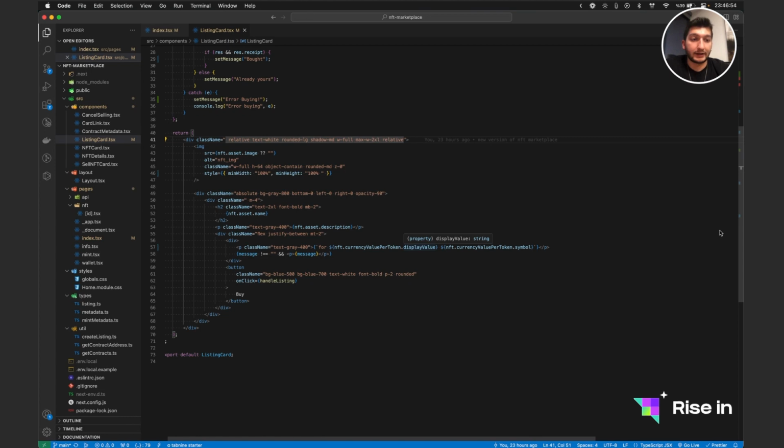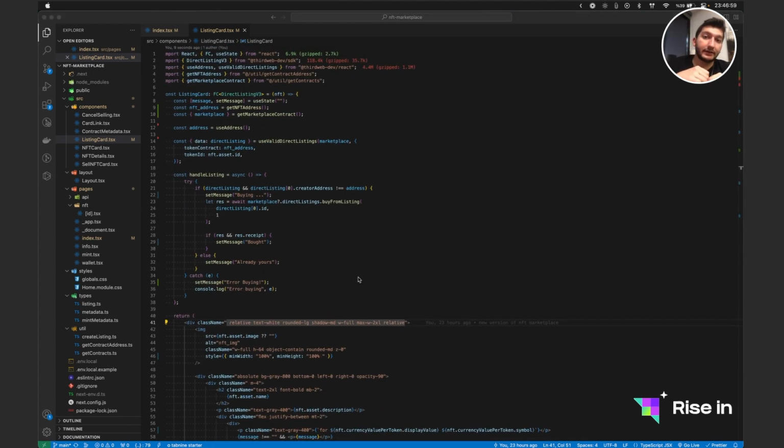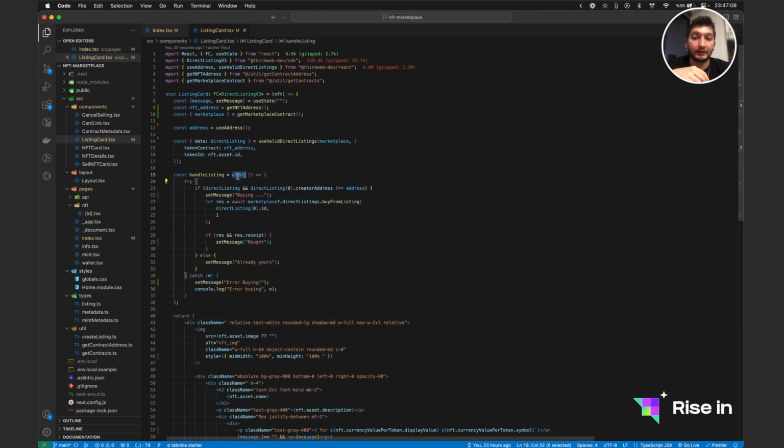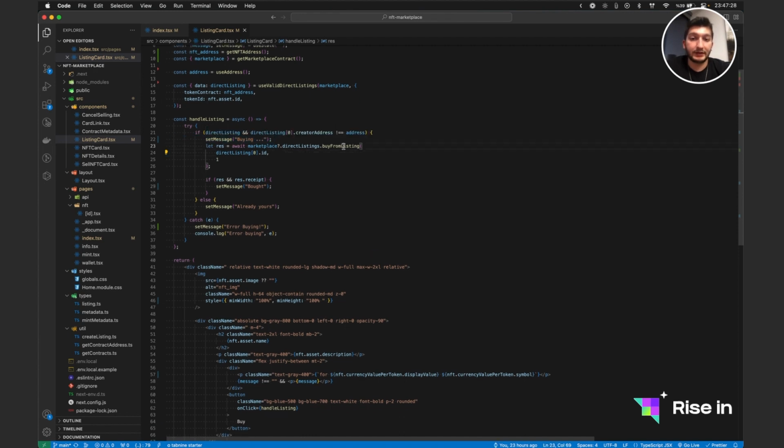And let's have a wrap up of what we did. So different from the other contract interactions, we don't actually have a hook provided by ThirdWeb. So we are using our own async method to handle if it's loading or if there's an error with these if cases. And we actually have a wrapper of try catch so that our application will not break even if we have an error. When the buying is started, when this if check is okay, we are setting the message of buying. Then we are actually attempting to buy from listing with the ID and quantity.